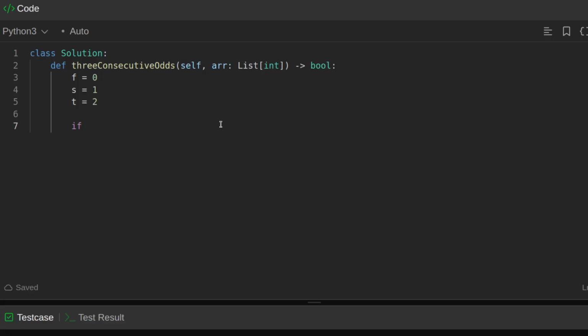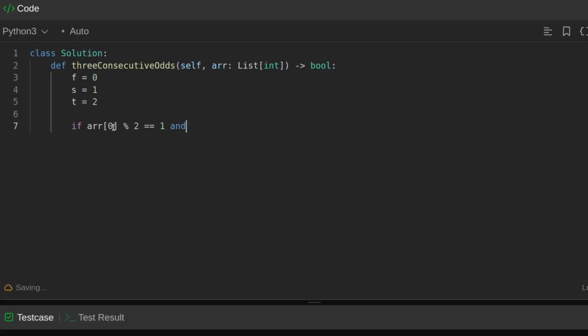So if array[0], we need to perform a modulo operation here, modulo 2. If it is equal to 0, then it is even, and if it is equal to 1, then it is odd.